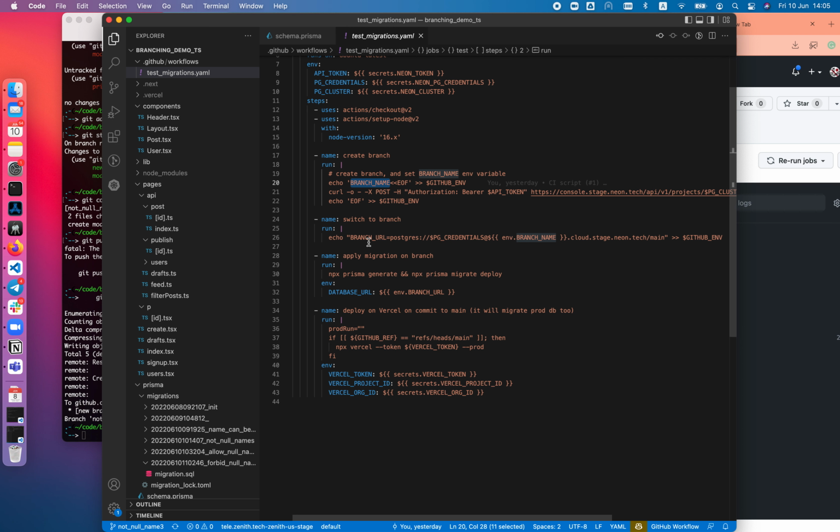With that, we can use this branch URL, assign it to the database URL, and run Prisma migrations on top of that branch. All the data in the branch would be the same as in production at the moment of branch creation. So if we have any conflicts with our migration, we will actually catch it.